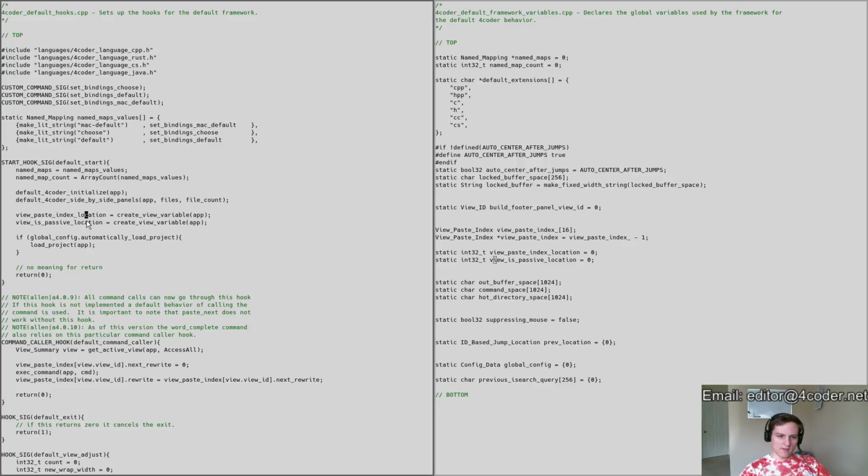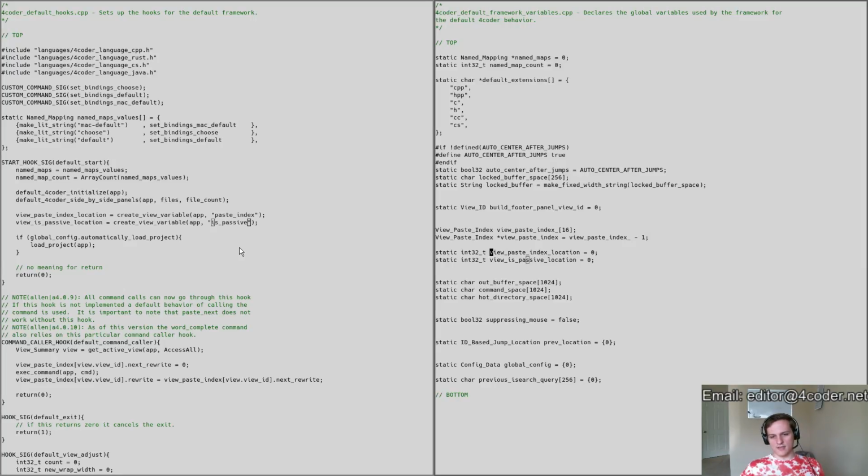I have to keep weighing this. The other nice thing about this is it does work for people. If anyone else ever wants to add a variable to their view, they can do this as well. The only problem is that it needs to be something that happens once, unless I use some kind of syncing thing. Because what I could do is say that we actually do give variables names, and so I would be like, alright, create a view variable called the paste index, and create another view variable called the isPassive, right? And now the difference is I wouldn't even need to make these global, right?